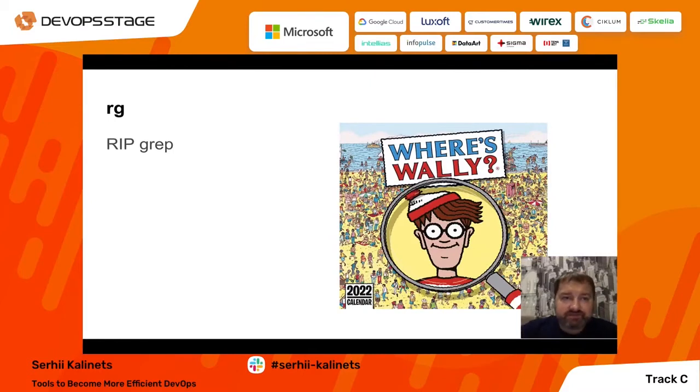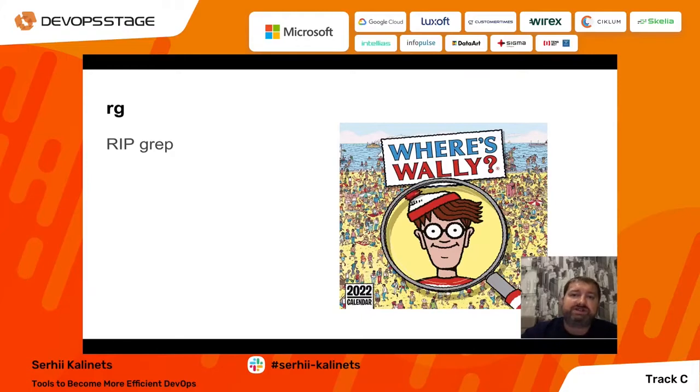Next in our list is RG. This is a replacement for grep. All of you know that grep is a utility to find different stuff in files and text using regular expressions. Previously, I was talking about the fuzzy finder, but one of the downsides, or maybe strengths, of the fuzzy finder is that it doesn't support regular expressions.